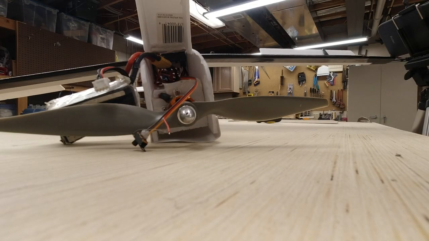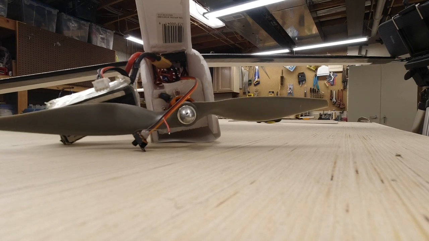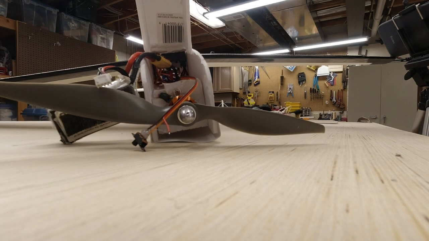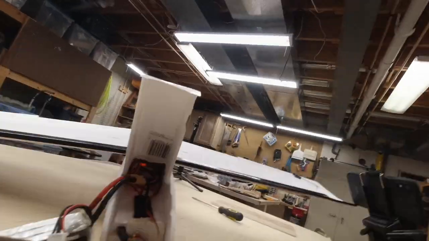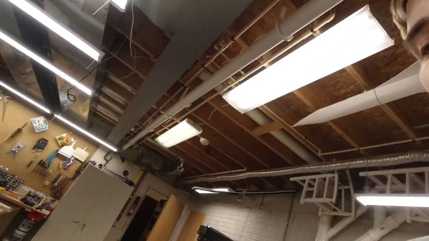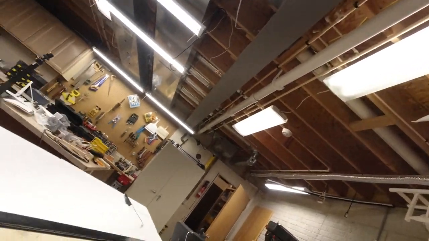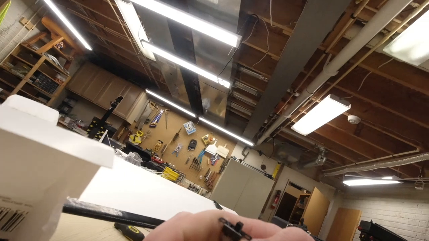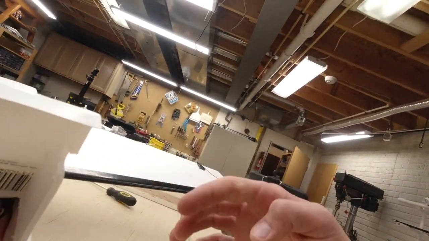I'm going to bind my model up to my radio and then we'll see if it bypasses it when the switch is disengaged. Alright guys, so the bind was successful. As you can see I do have control of the aircraft. Now I'm going to go ahead and unplug it and we're going to flip the switch back to the normal mode where the bind is disengaged. And hopefully it will go right back into its normal startup procedure and obviously not go into bind mode. Alright, and there you have it guys.